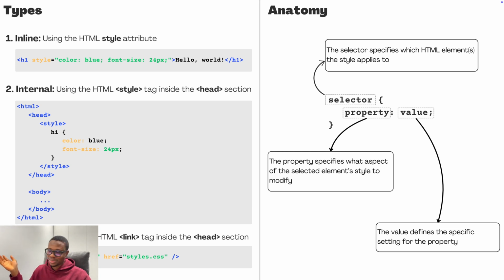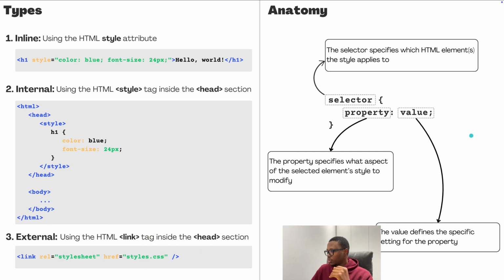Actually, this is the end of my presentation. I don't have any other screens to show you because from here on out, I'm going to quickly talk about selectors by showing you how to use them. But before I do that, let me drag this over here again.